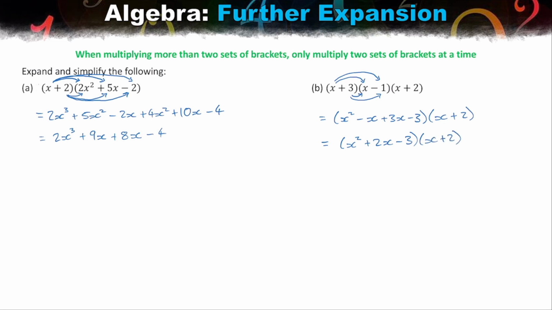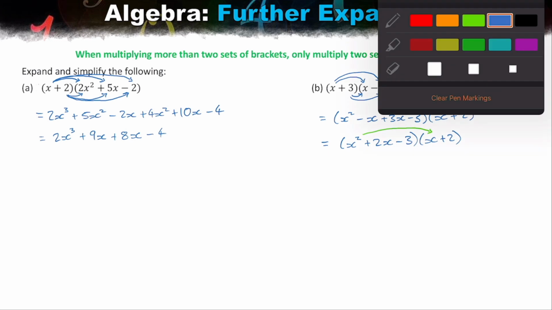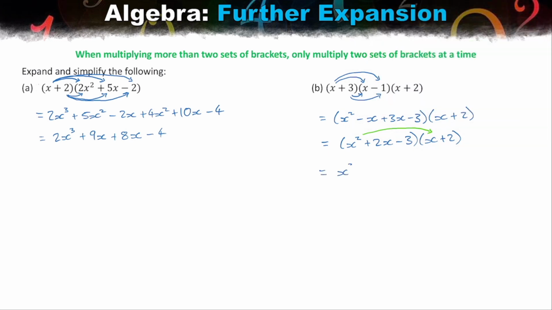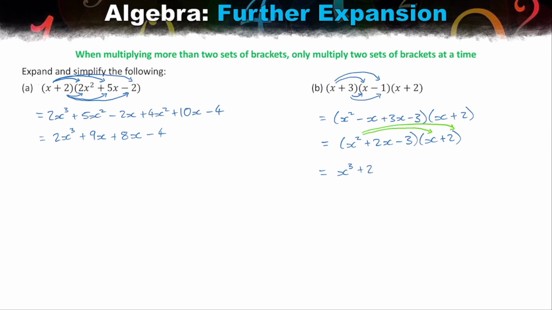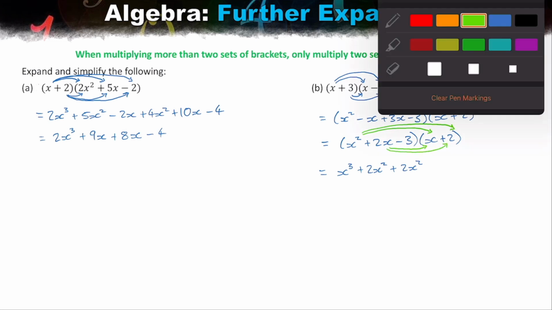Okay, so now what we want to do here is we want to multiply everything from one bracket with the other. So we're going to start with this x squared times the x just in here, which will give us x cubed. Then we want to go this x squared times the 2, which is going to be plus 2x squared. And what we notice here is the x squared's multiplied everything in the right-hand bracket here, so we now move to the next term, which is this 2x times the x, which will be 2x squared. And then we'll have this 2x times the 2, which will be plus 4x.